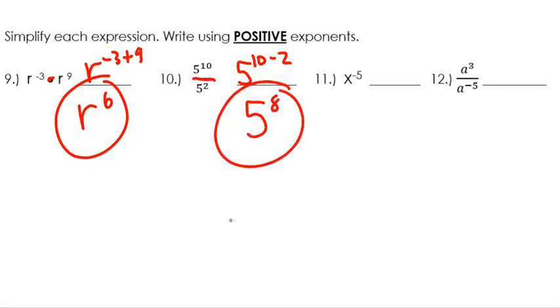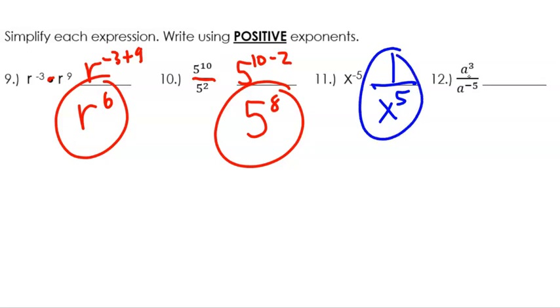Now this one, there's nothing to do. There's no shortcut here because we're not multiplying or dividing. So we're simply going to make this power positive by stating where it should be, right? A negative power means you're in the wrong location. So we're going to flip it over and make the power positive.